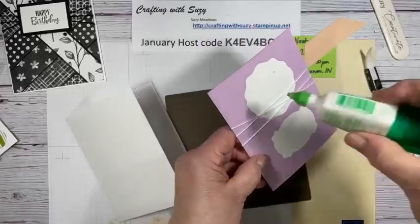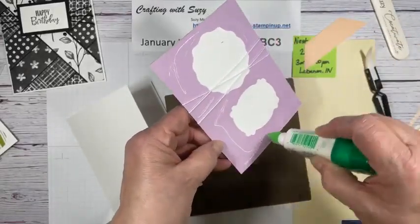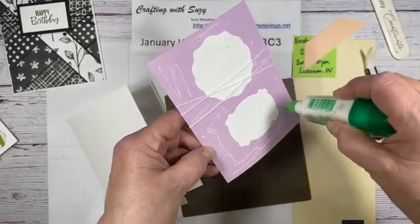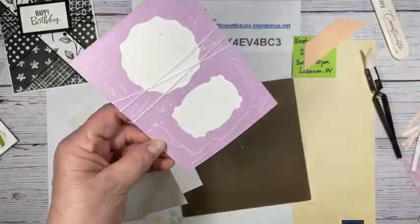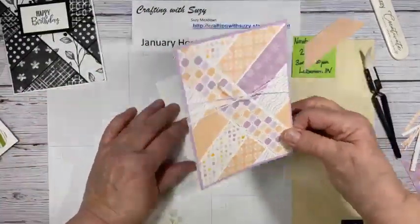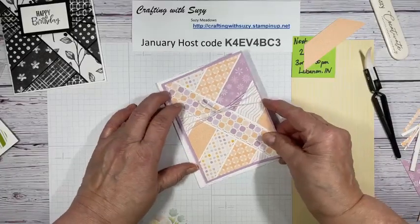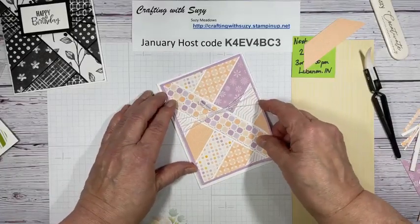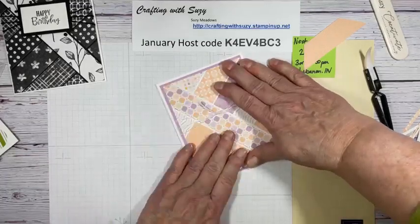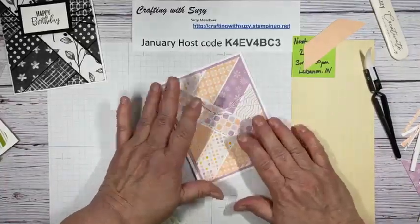Now we're ready to put this on the card front. I know we haven't stamped, we haven't put a sentiment, but we will do that sentiment on the side and then put it on the card. So, whoops, let's get that straightened up. There we go. So what the liquid glue gives me is time to put it down. Now, isn't that gorgeous? I just love that.